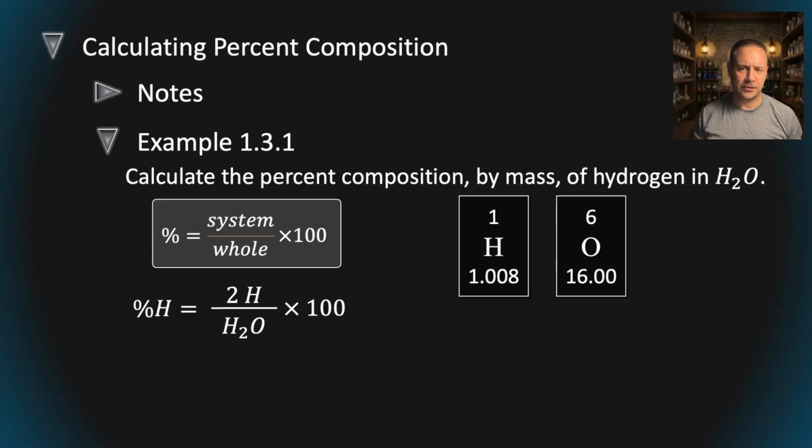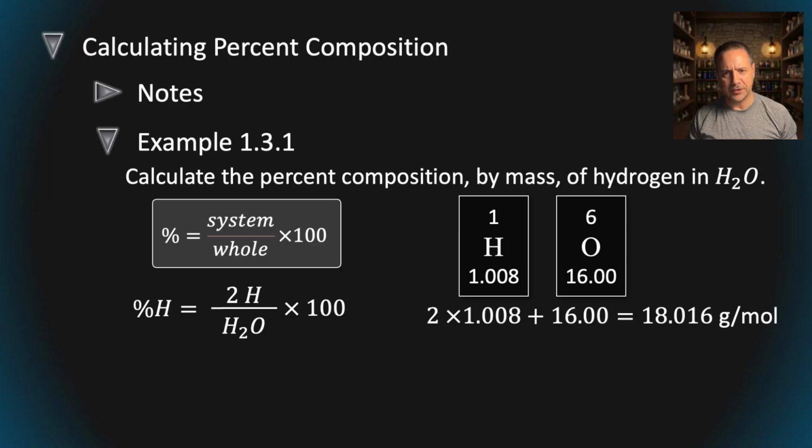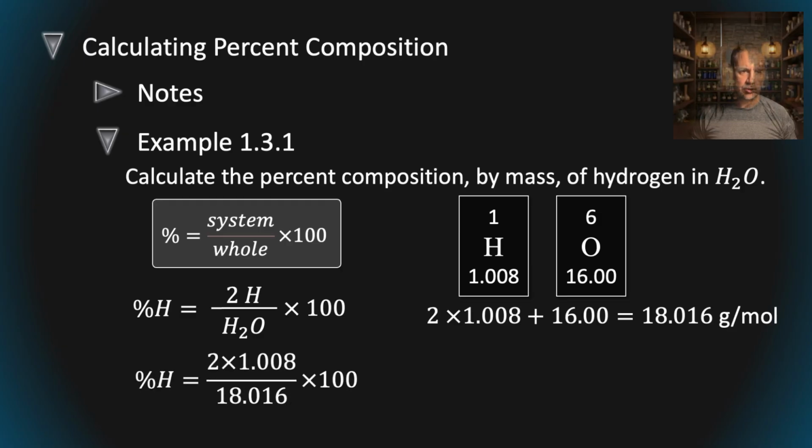Normally, I like to perform my calculations all at once, but calculating the molar mass of water within the fraction is uncomfortable for me. I'm going to do that first, then plunk it into the denominator. Feel free to choose your own method of problem solving, but if you ever notice you're consistently making calculation errors, there might be a more efficient way to go about doing it. I'll plug that into the calculator and get 11.19%.